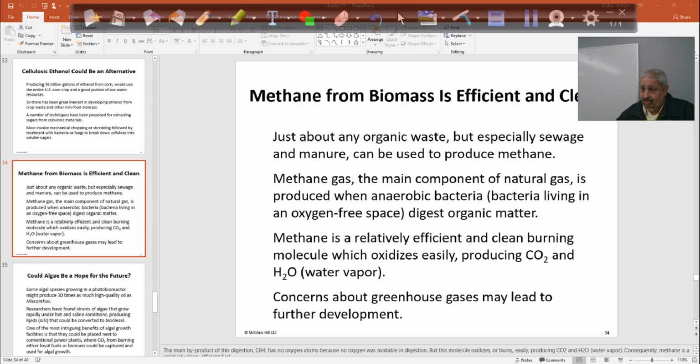So you can get ethanol here. You can convert this chemically into methane as well, or you can just get natural gas from this ethanol by letting some fungi or bacteria work on it. So methane gas is the main component of natural gas. As I said, natural gas is mostly methane, say 90% or 85%.